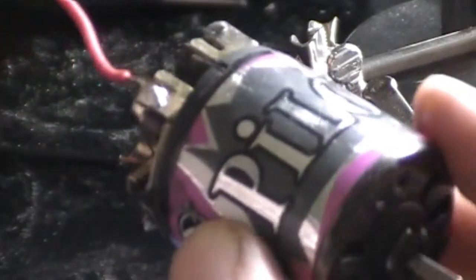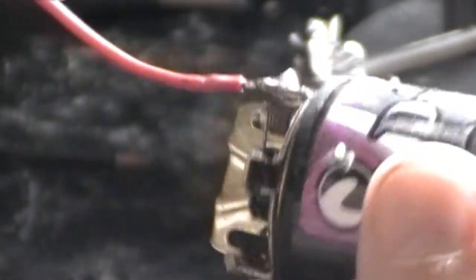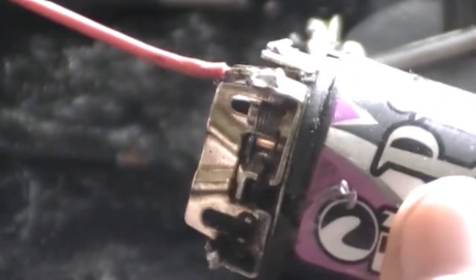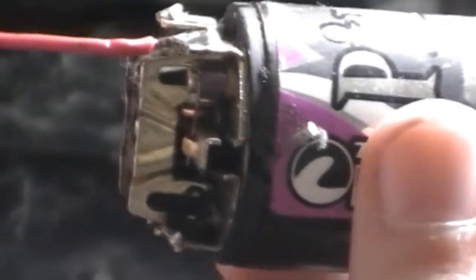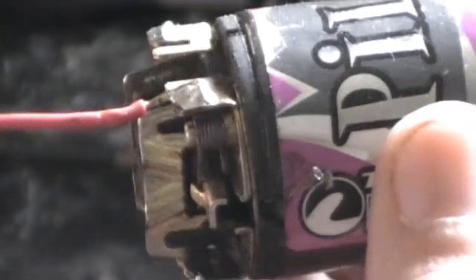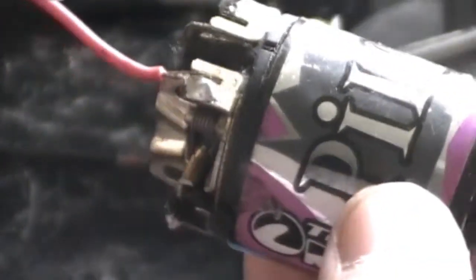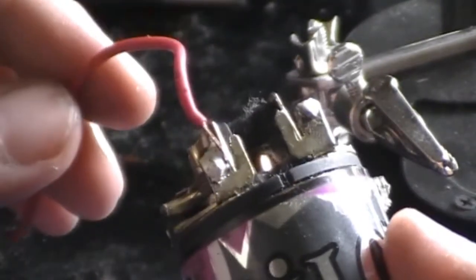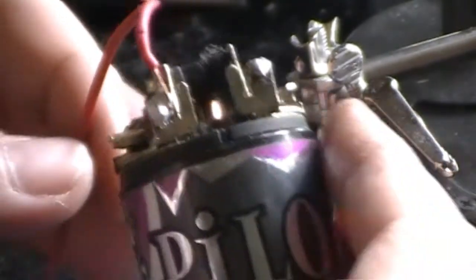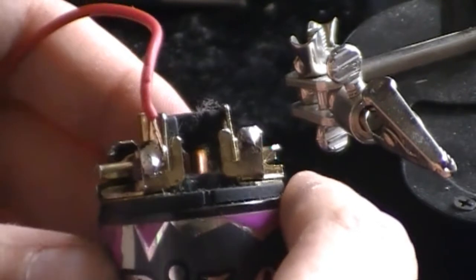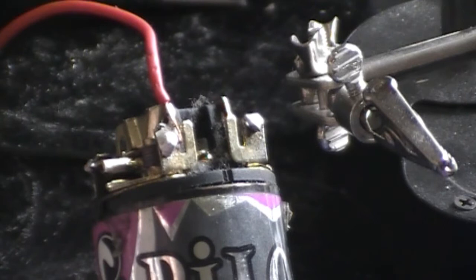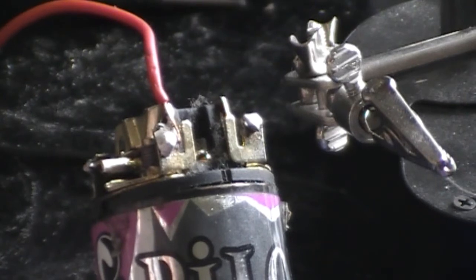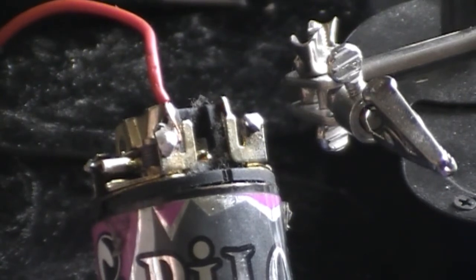Now I know some of you will be saying oh that wire is way too thin. It's just for demonstration purposes so only just really to show you how to do basic soldering. You will of course use a bigger gauge wire, probably silicon coated things like that just so it doesn't melt when you're really running your motors. That's basically soldering. Not rocket science. There's nothing to fear.